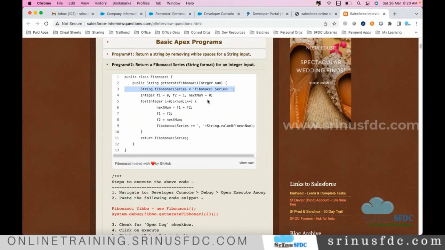This is a memory statement, right? They are defining a string variable and assigning the default value. And also they are defining integers, total 3 values, and the default values 0, 1, 0 they are giving.